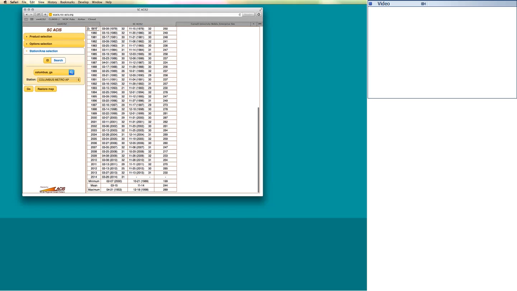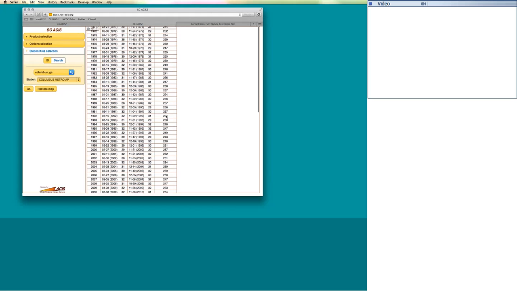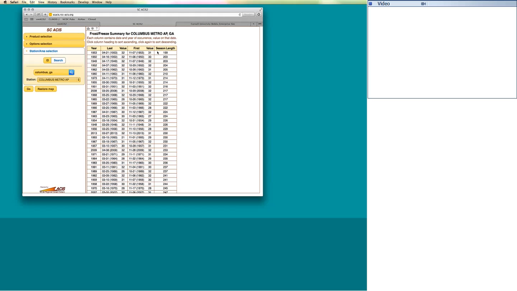If you scroll down to the bottom, there's the extremes and the average. So you can see the average first fall frost for Columbus is November 14th. You could also sort these if you want to see like by season length. Say the shortest season was in 53, maybe you want to see the longest. That was in 2004. Next to the top several here were in the 2000s.